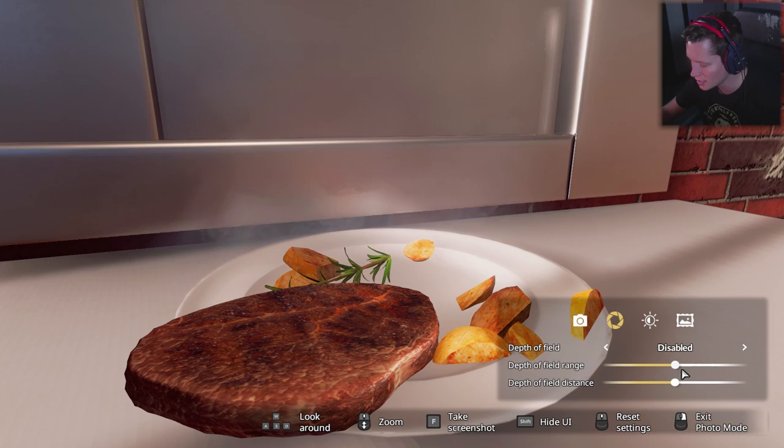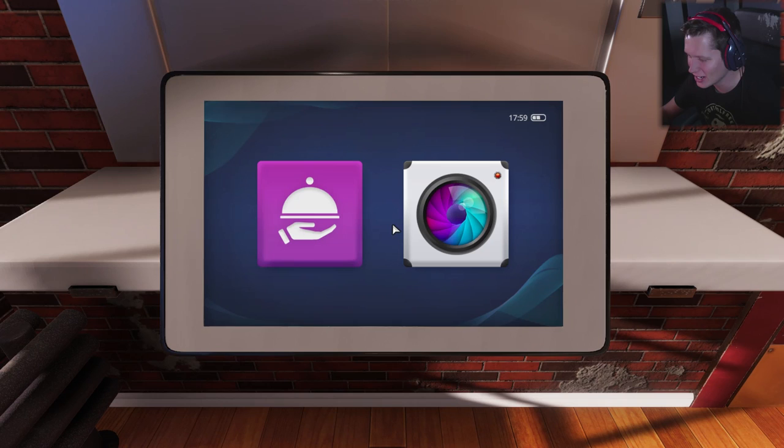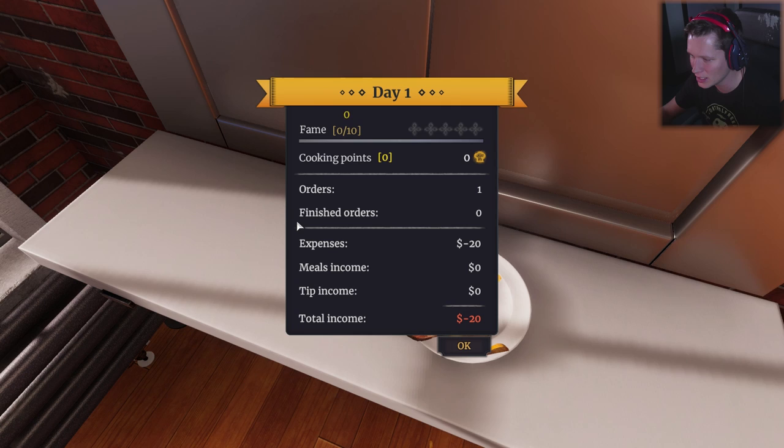Nah, we'll pass on that. Boom, there it is, baby. Look at that. Our first ever meal that we made. All right. And then if we can serve it up, but I don't think our person's here.